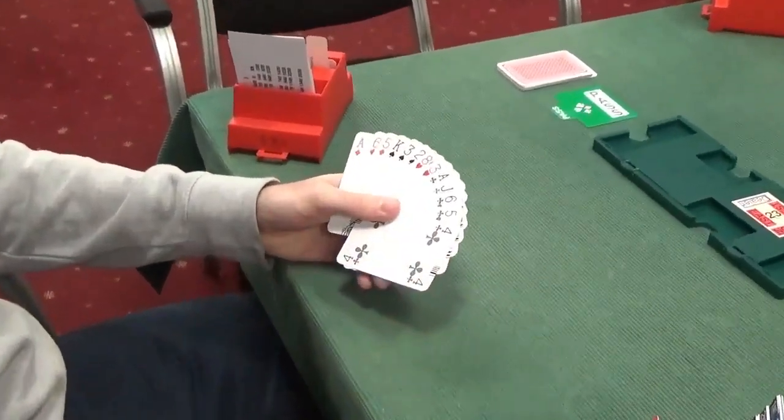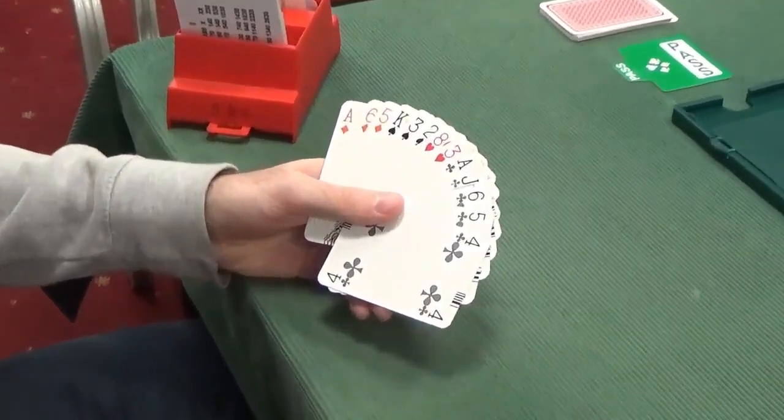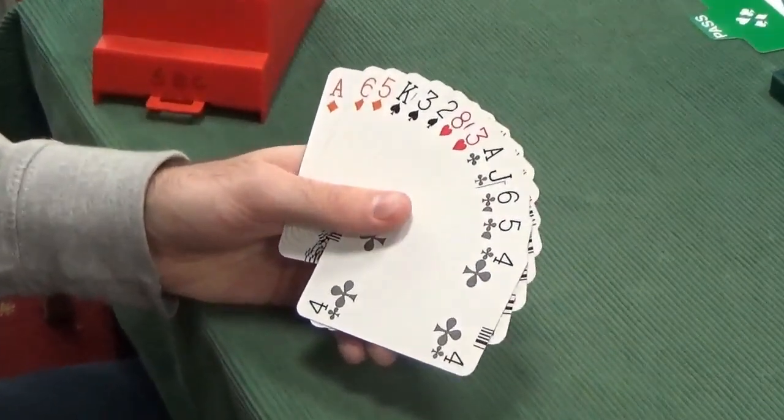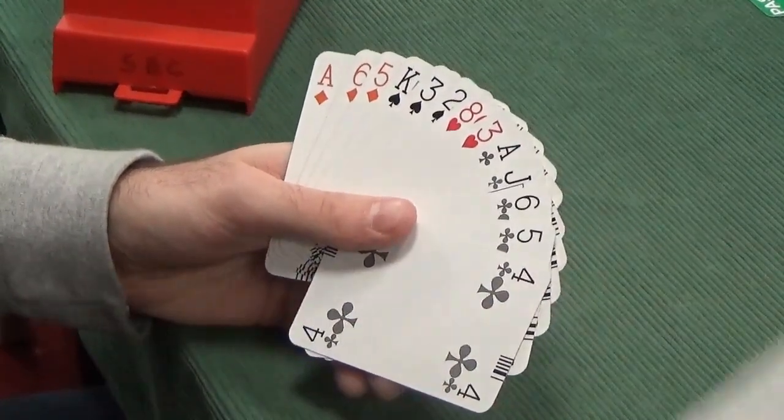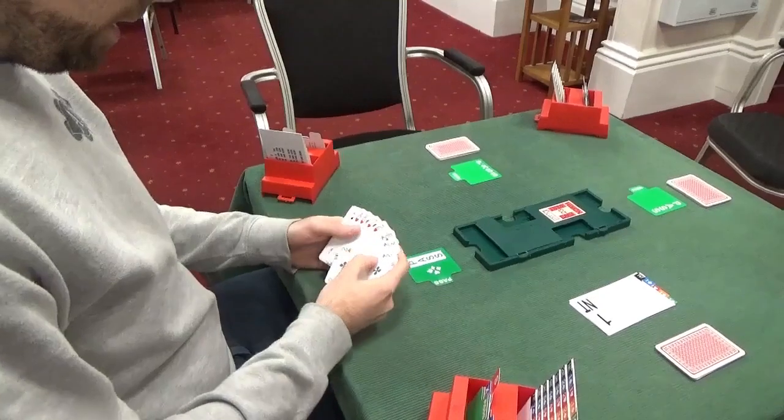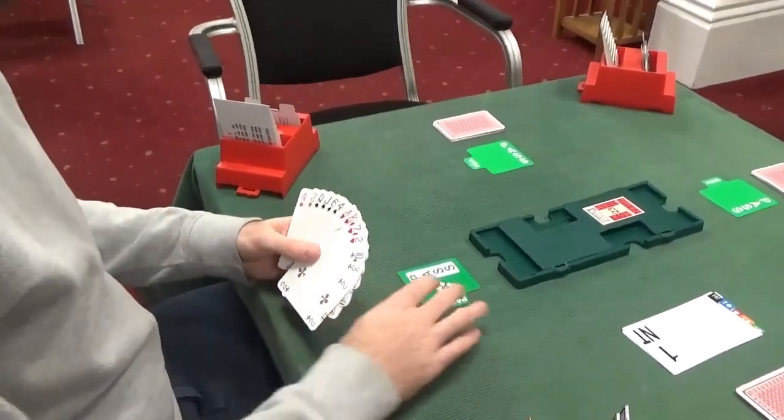Aha! An opening hand. East has got 7, 8, 12 points. A balanced 12. Balanced 12 to 14. You open 1 no trump, so straightforward. 1 no trump. Now to South again. South still got nothing to say.